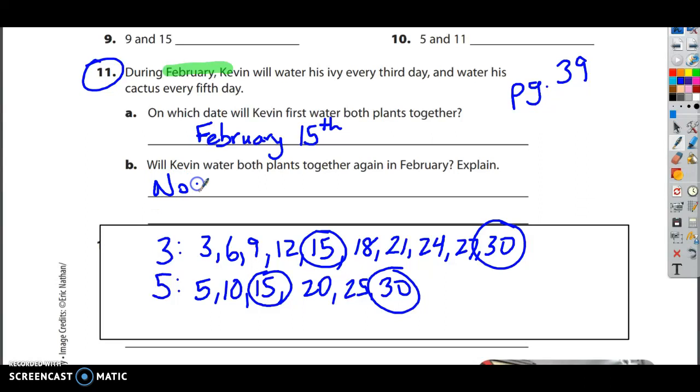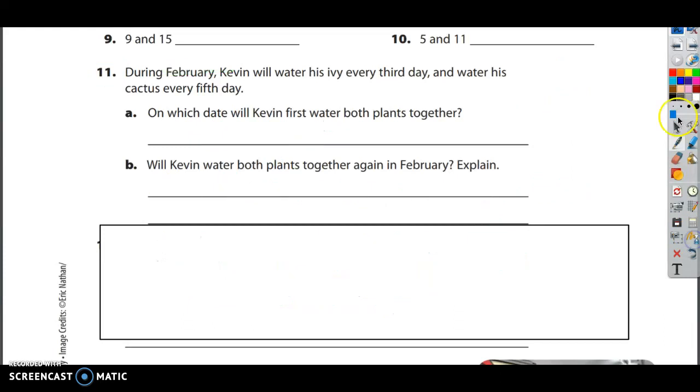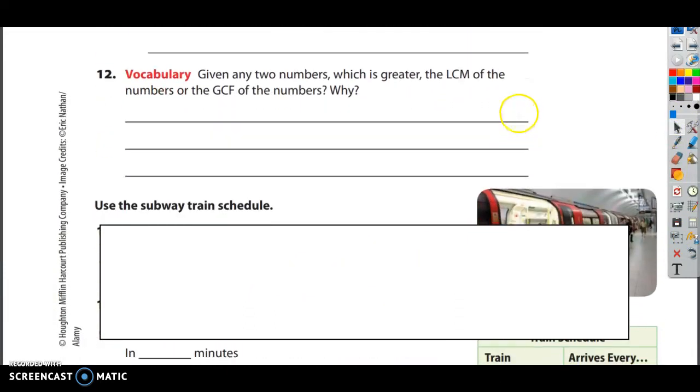So it's not going to happen again in February. No, it says explain, there are only 28 days in February. Like I said earlier, every other month, the answer is yes, but with February, the answer is no, because there is no February 30th. Okay, let's move on. Play my annotations and move my question up, we're on number 12.